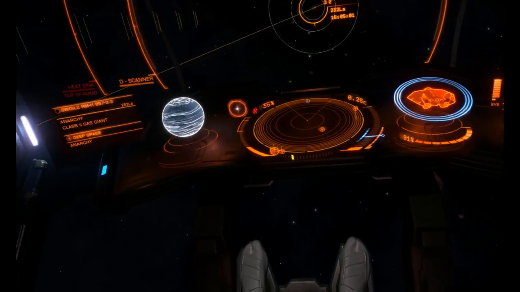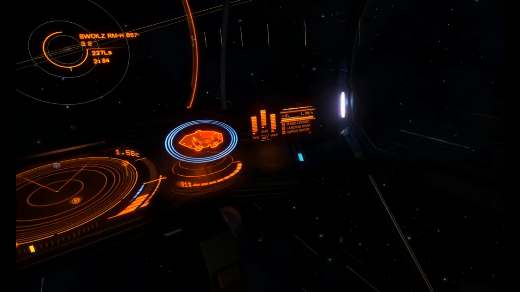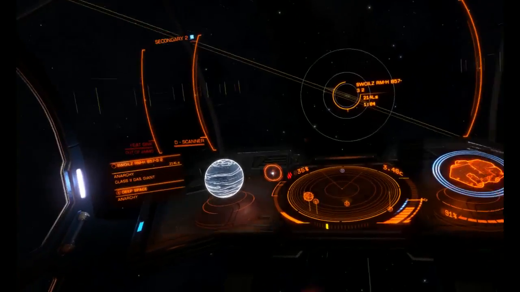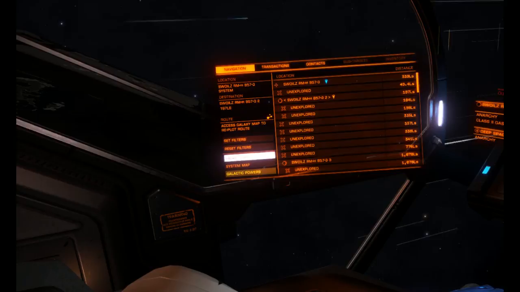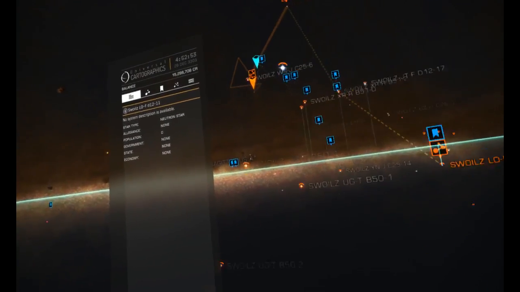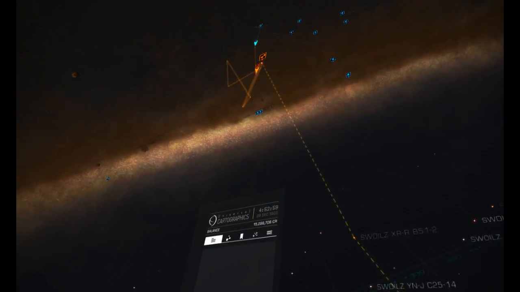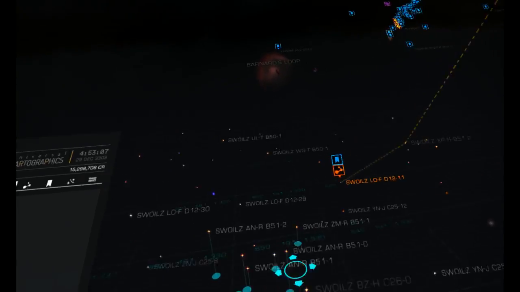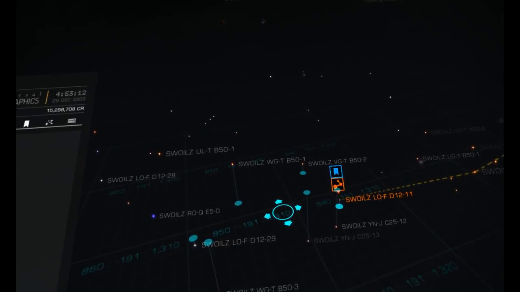Okay. So we're all set. Good. Oh, no, we're not. We have to plot our course on the galaxy map again. Oh, this is a longer one. Okay, that's Barnard's Loop.